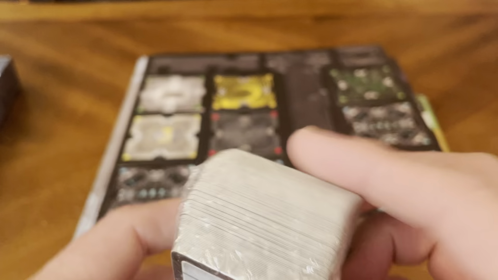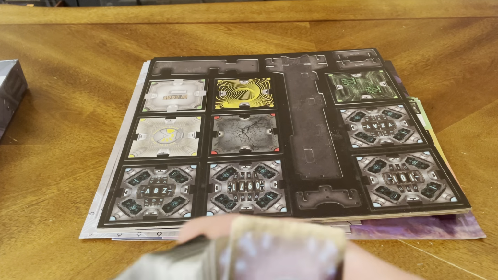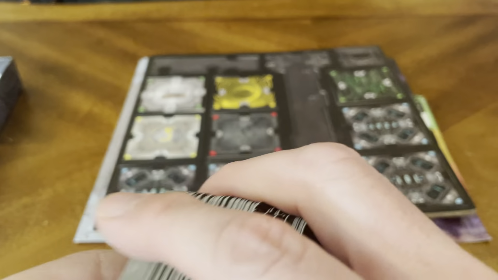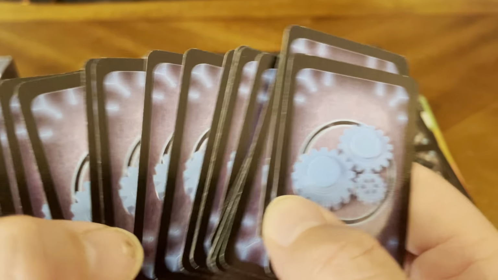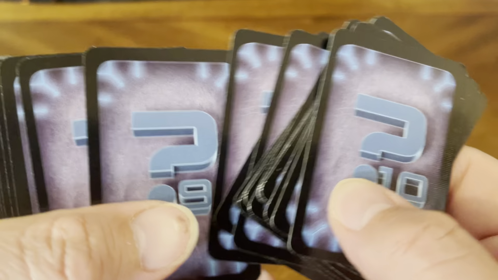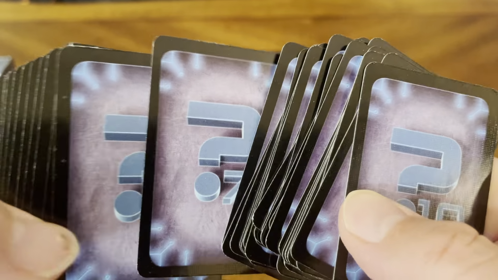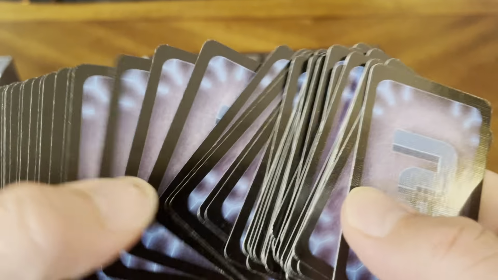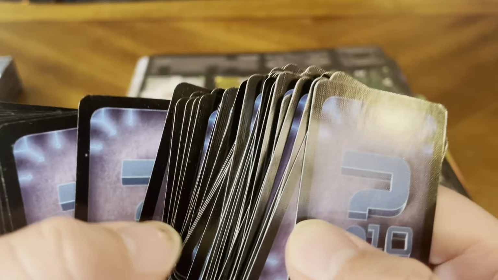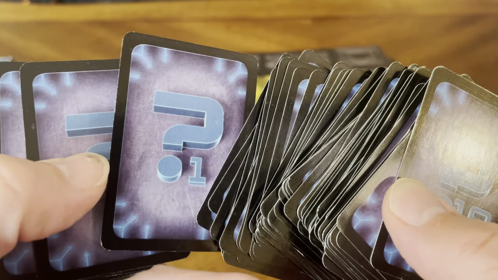And of course, new cards added into the game as well. Some have gears on, so let's take a look at the different types of cards. You got ones with gears on them. Put those to the side. Question and number 10. Seven, eight, seven, seven, six. It looks like countdown cards, some kind. 5, 4, 3, 2, 1.